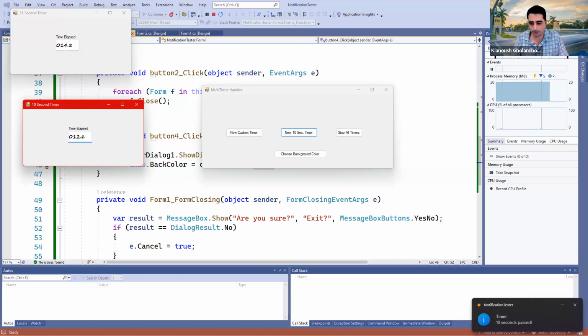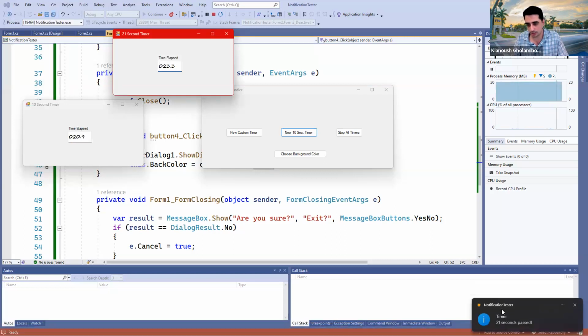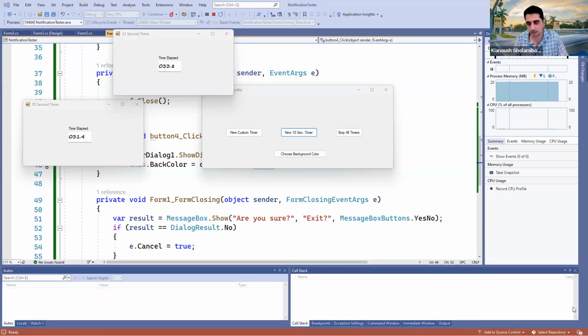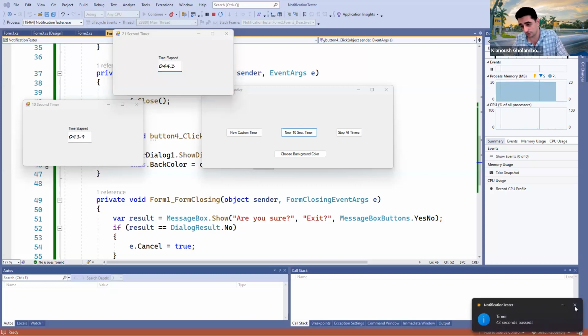And as you see, it pops up and it shows me the timer has passed the 10-second mark. Then I have to wait for this timer, which is 21 seconds. As you see, it says timer 21 second passed. And I say, great. Then I wait for the other one, it says 20 second passed. Then the other one says 30 second passed, then 33 second passed. Actually, the next one should be 42. Actually, first one is 40, as you see, and then 42.